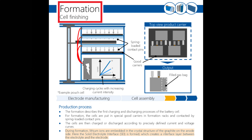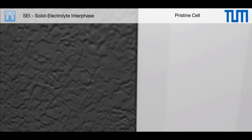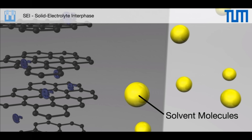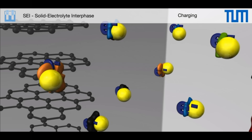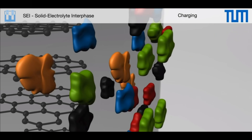The reason why the step is called formation is because this is the step where the solid electrolyte interface is formed within the battery cell. For the rest of the video, I'll shorten the phrase solid electrolyte interface to just SEI. The SEI is a layer that forms over the cathode and anode, as the cathode and anode react with the electrolyte solution.